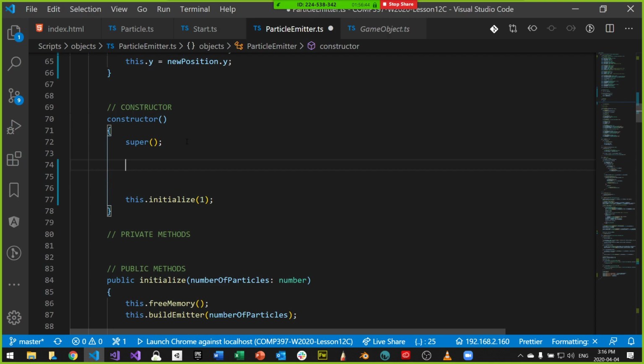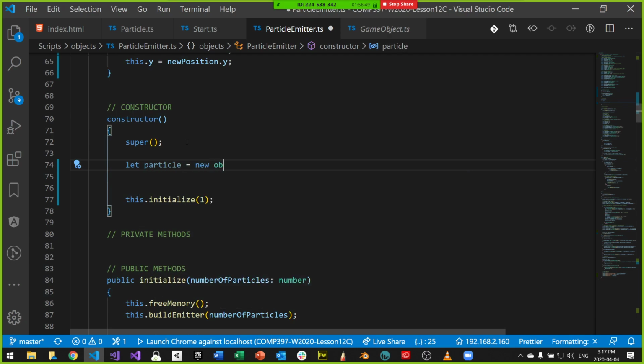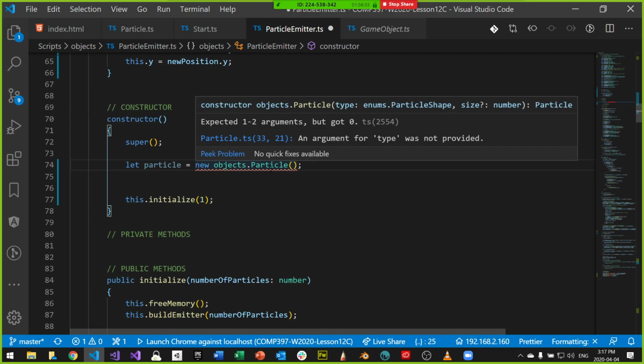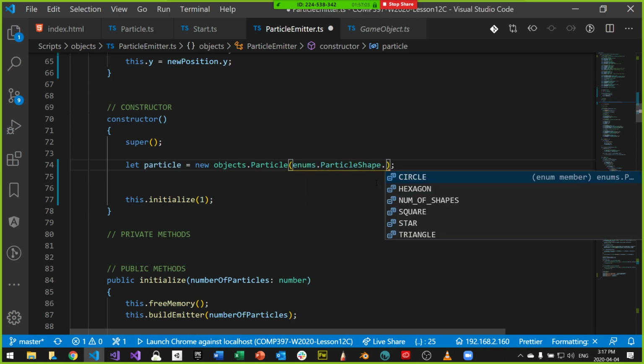So we'll make a particle: let particle equal a new objects dot particle, right? And objects dot particle requires a particle shape by default. So we'll say enums dot particle shape dot, we'll make it different this time, a circle.